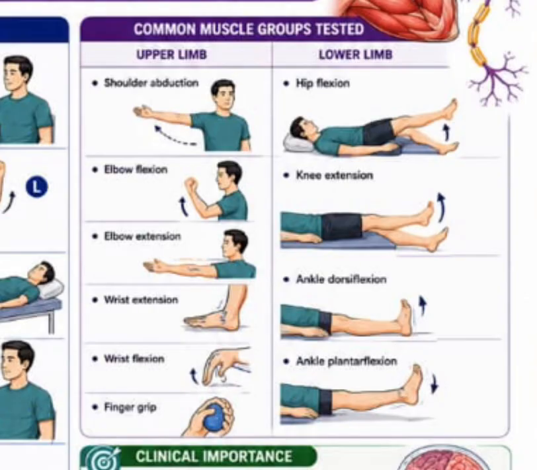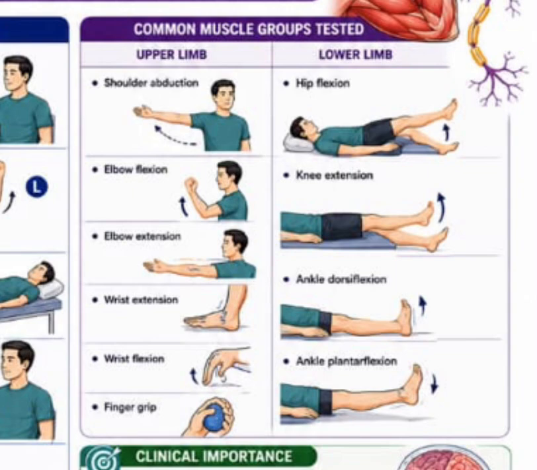In the lower limb, you can check for 6 hip movements: hip flexion, extension, abduction, adduction, medial rotation, and lateral rotation. In the knee, you can check for flexion and extension. In the ankle, you can check for dorsiflexion, plantar flexion, inversion, and eversion. Are you getting me now? In the neck too, you can check for flexion, extension, and side to side movement. Are you getting me now?